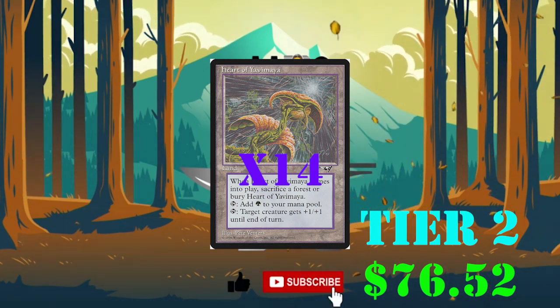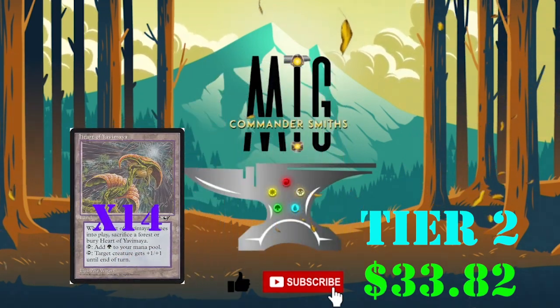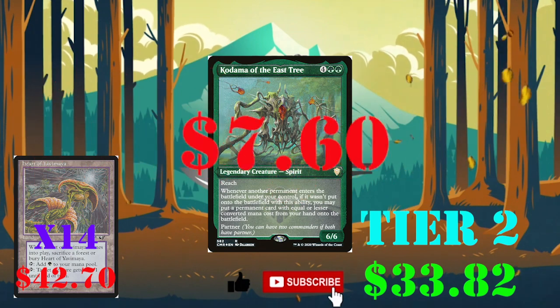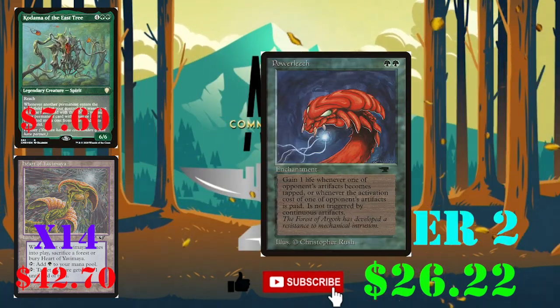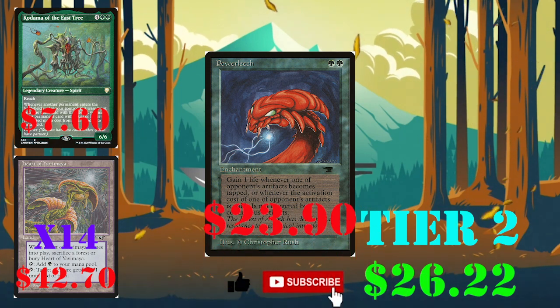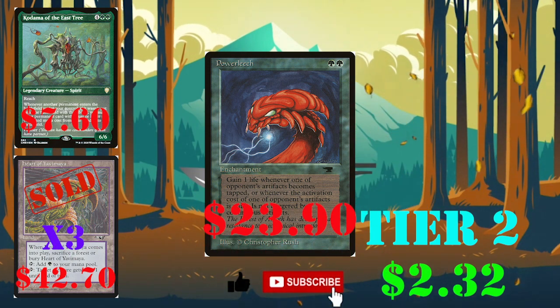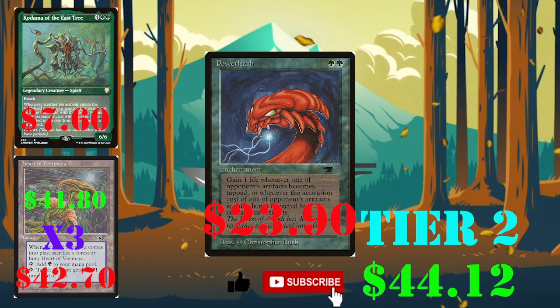because there were still copies in the wild for right around $3.05. Also at this point, I did purchase a Kodama of the East Tree in foil etched at $7.60, and also another reserve list card, Power Leech, for $23.90. Now from tier 2, the only things that have sold is 3 of the Heart of Yavimayas for a total of $41.80, and also Power Leech for $39.49.